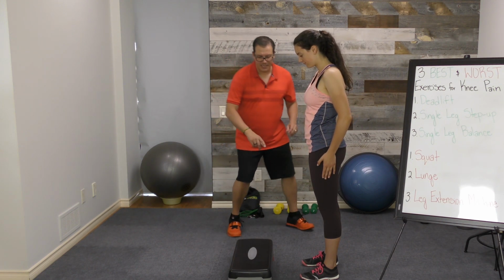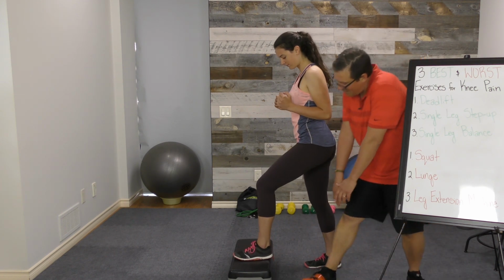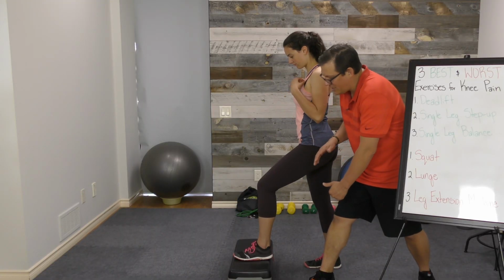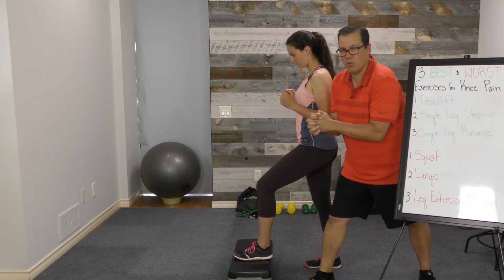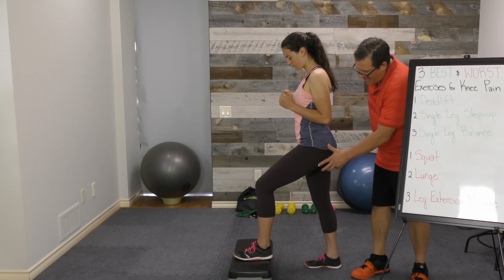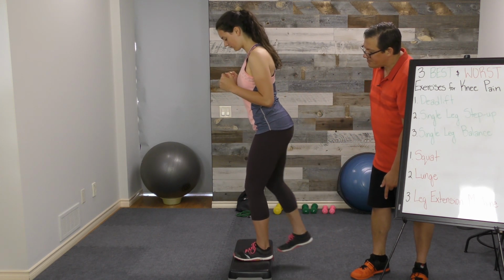Now, why I like this, Kaya can step up, just bringing the foot up, and maybe we'll go with the other foot. So yeah, there we go. So she's stepping up. What we're working here is we're working the knee in like the top 30 degrees, 45 degrees, which is the most common range of motion that we utilize. And with this, she's working the muscles above and below the knee, and then she's also working the glutes and the hamstrings, mainly the glutes, to bring herself up. So I'll get you to come up top and back down.